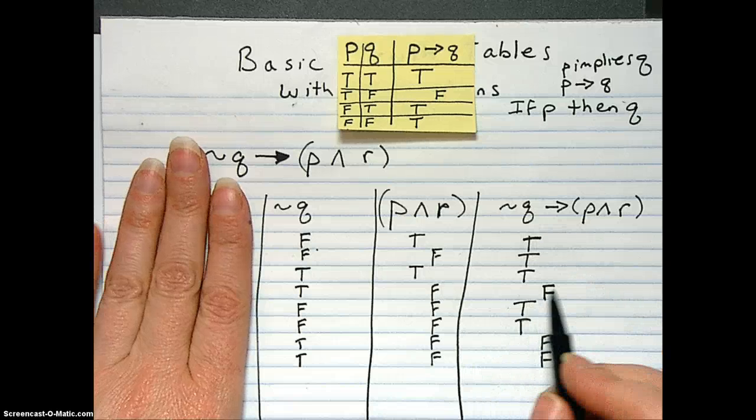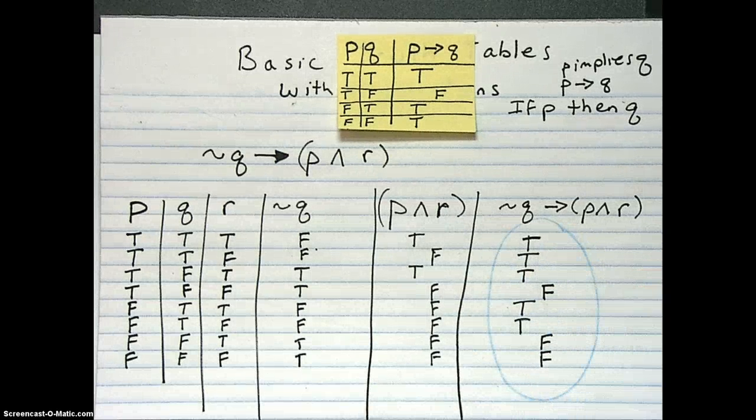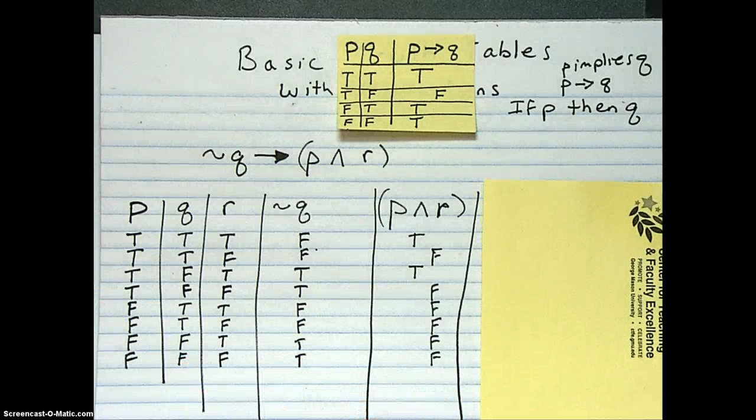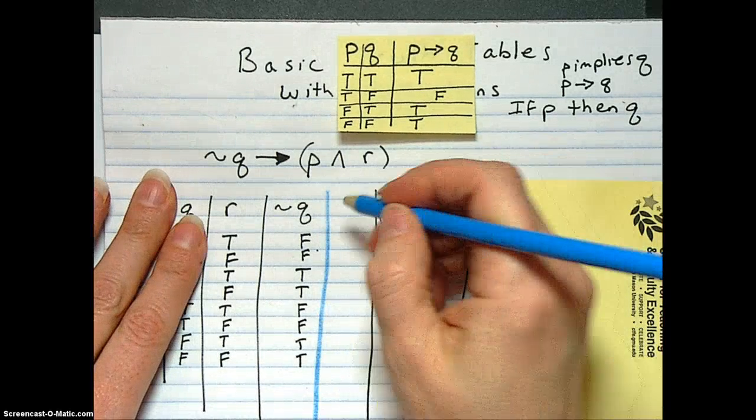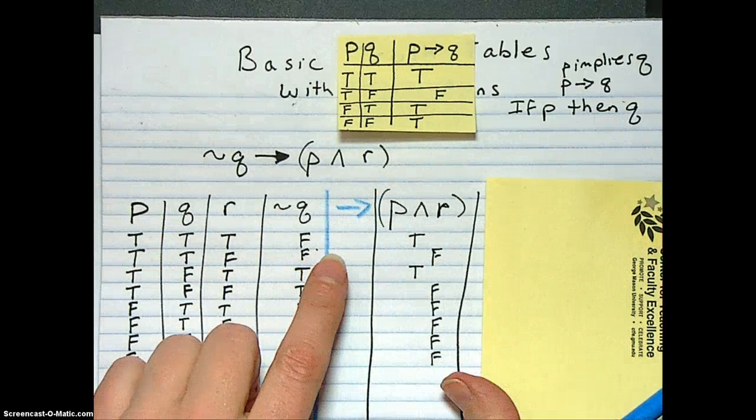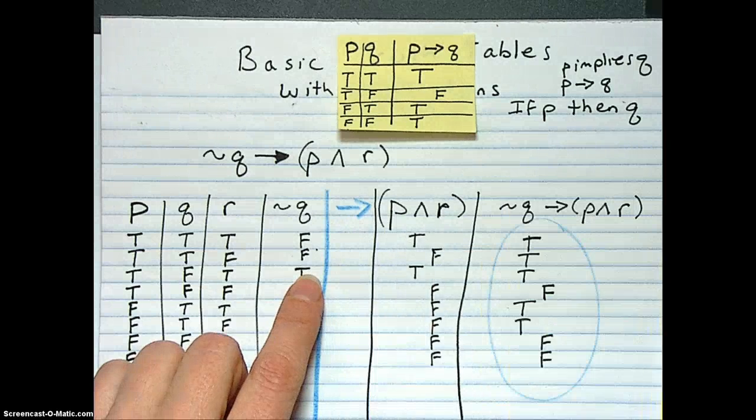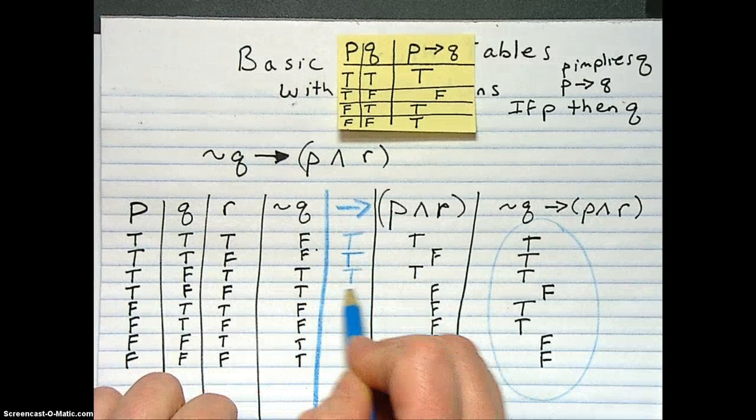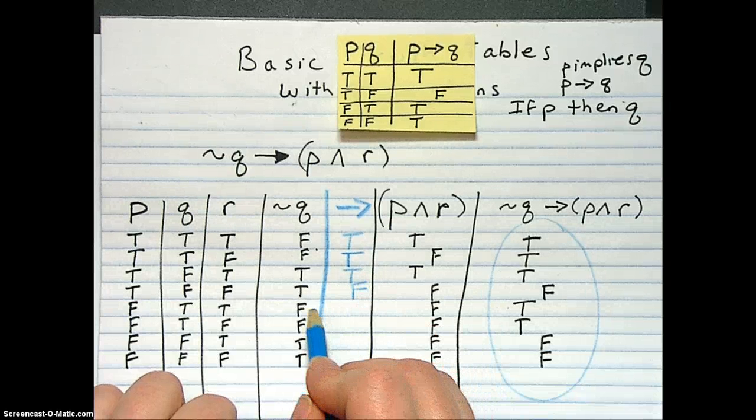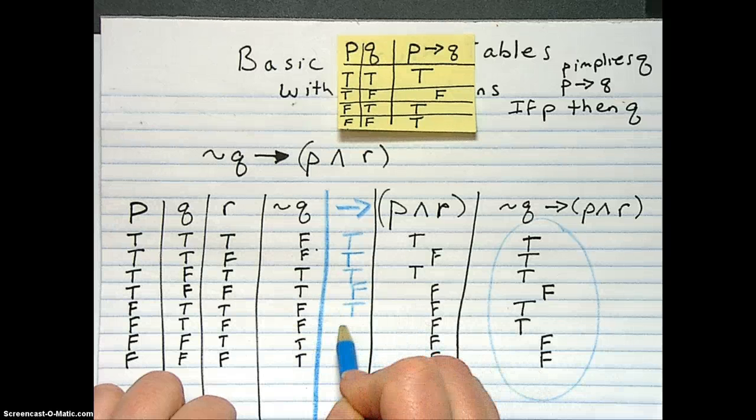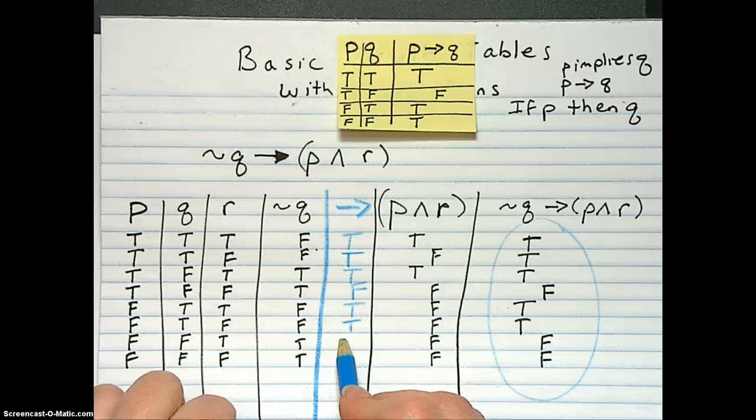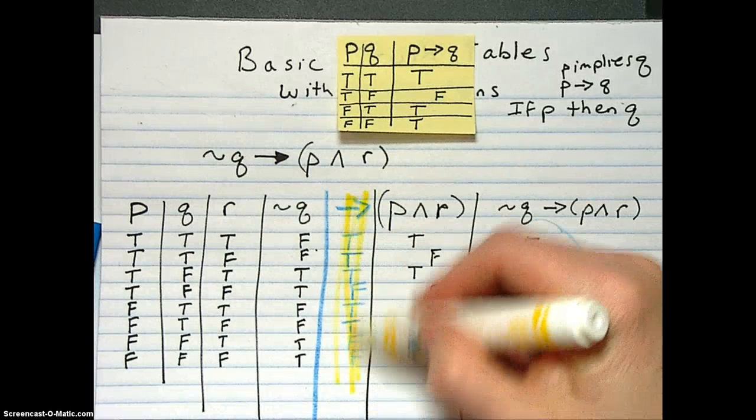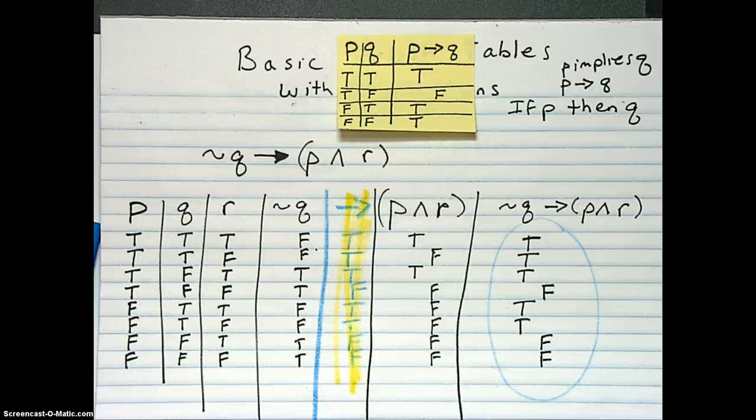So that's one way you can do it and you can go ahead and circle your answer or you can do it the way I was talking about in the previous video where you don't even make that extra column. You go ahead right here and you put your implication right there and follow through these. False implies true is your true. False implies false is still true. True implies true is still true. True implies false, that's the problem one, false. False implies false is true. True implies false and true implies false, these are both false. Those were the lying ones. So you can either do it in the last column or do it right in here as long as you indicate to me which answer is or which column is your answer, then it's all good.